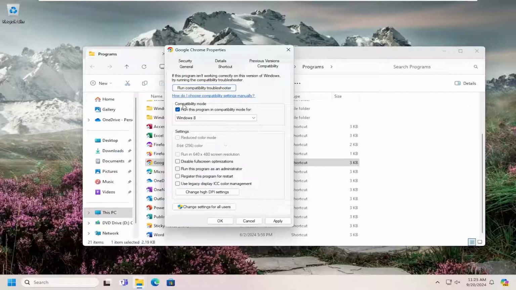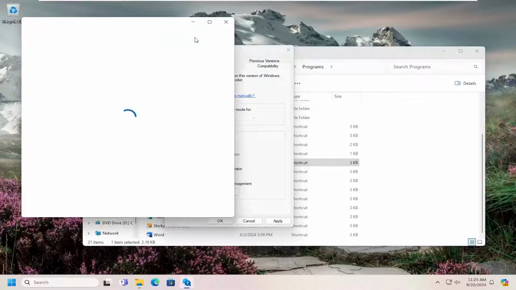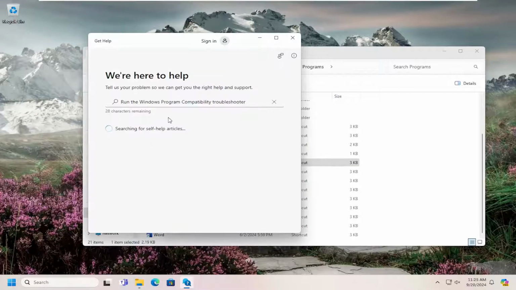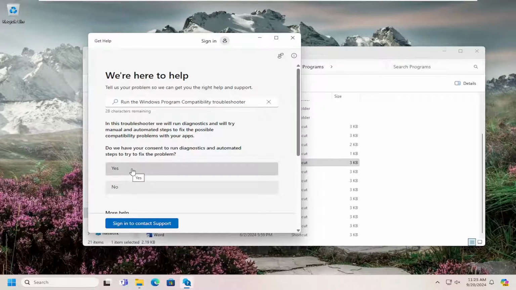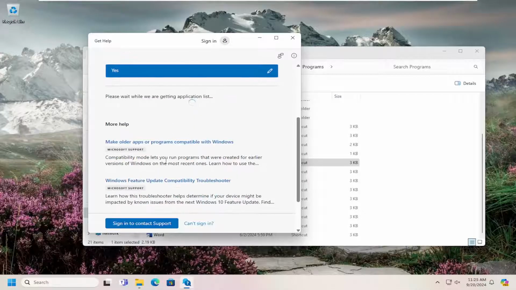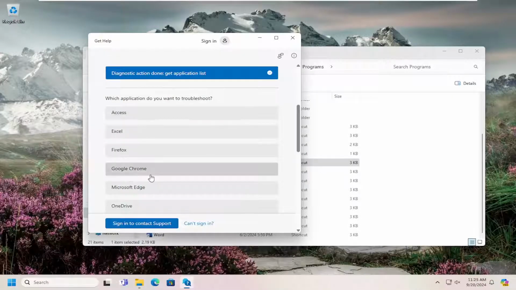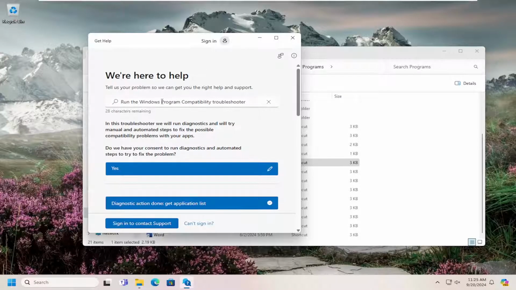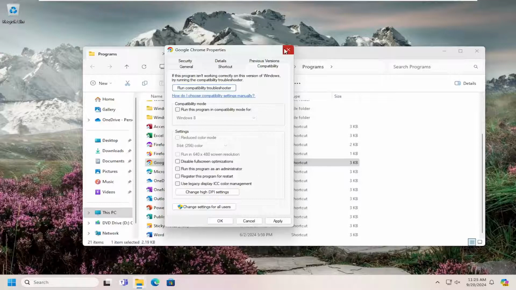And then you may also want to consider selecting Run Compatibility Troubleshooter. So if you're having compatibility problems, you may want to try doing this utility as well. And then walk through the on-screen instructions about trying to troubleshoot the particular problem with your application. So just go ahead and let it run here. It would be customized depending on what application or program you're having the problem with. So I don't really want to go too much into the weeds on any particular application or shortcut, but you guys get the idea there.